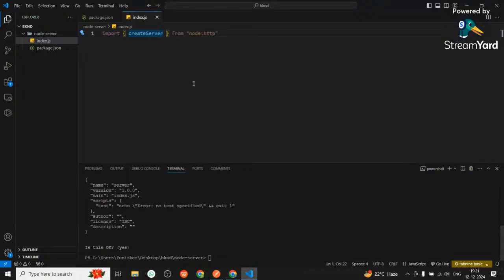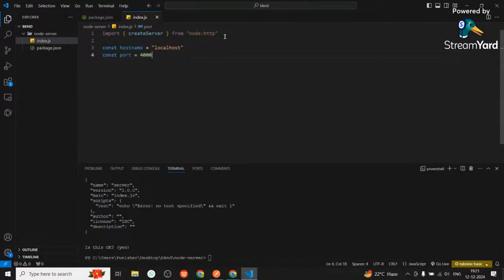Then after importing the createServer function, you have to define another two things: what will be your localhost, or your host name for the server. I will give the host name as localhost, and after that you also have to define a port number, like 4000.